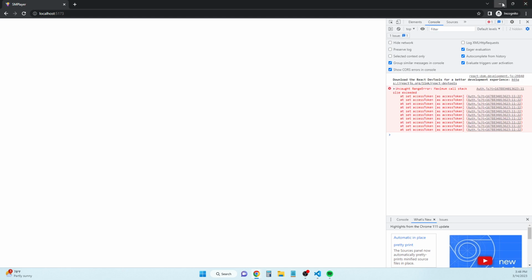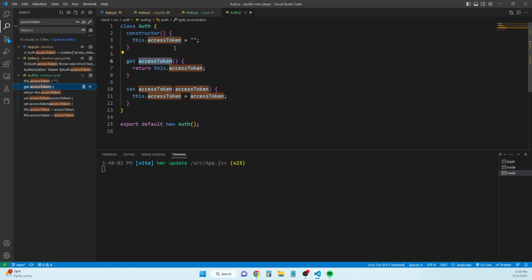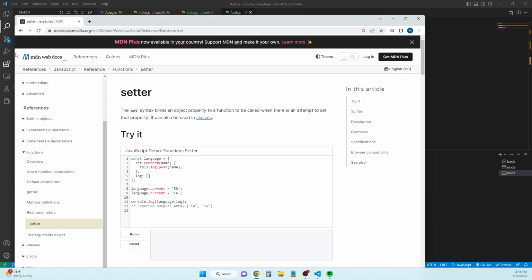Maximum call stack size exceeded. What am I doing wrong? Oh boy. Constructor: this.accessToken equals empty string, get access token, set access token. I guess you can't do what I'm doing. Thought you could.